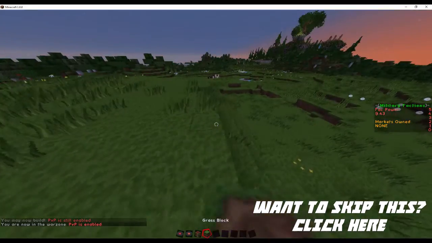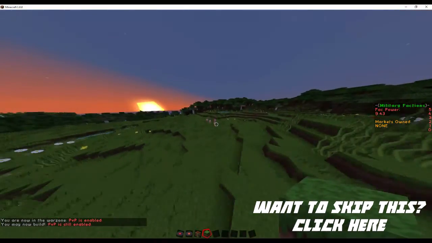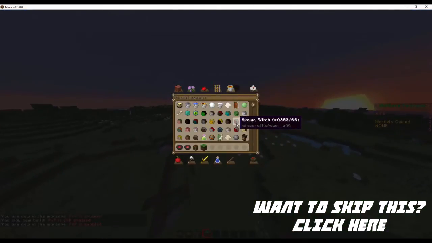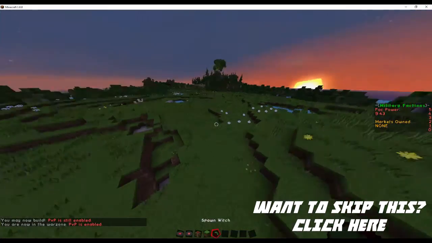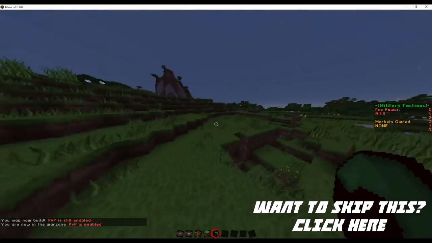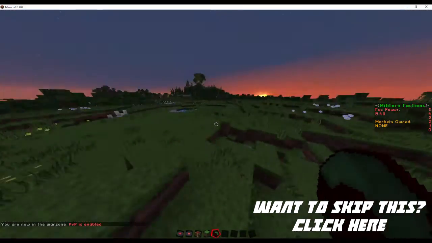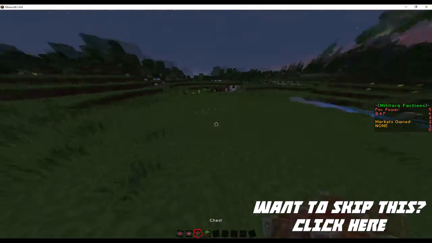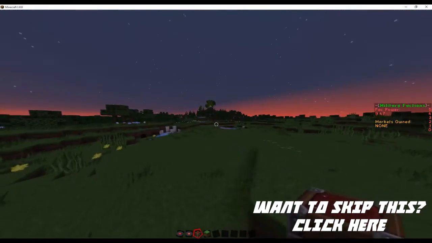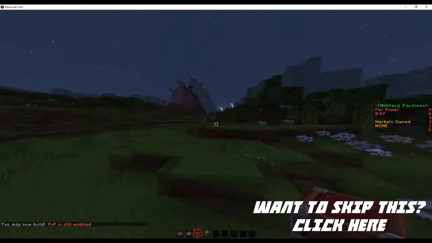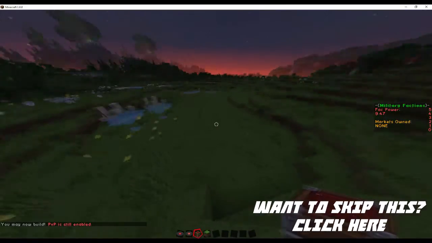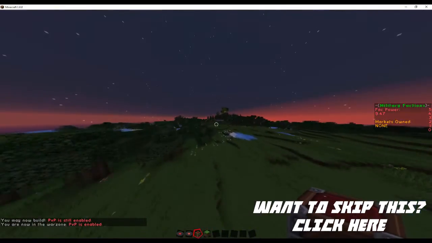You'll see that I'm now in a war zone. You can't place blocks in a war zone. I still can't spawn things in here. So you basically can't interact in here, you can't place down blocks or anything, you can't break them. You can PvP in here though as much as you want. But obviously this is outside, you can now build. So basically it's my own little region system.